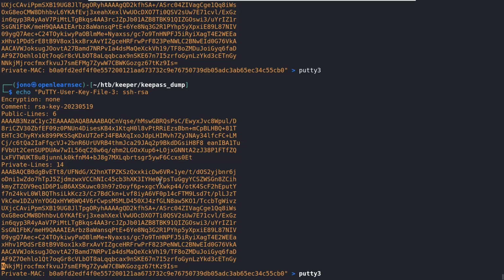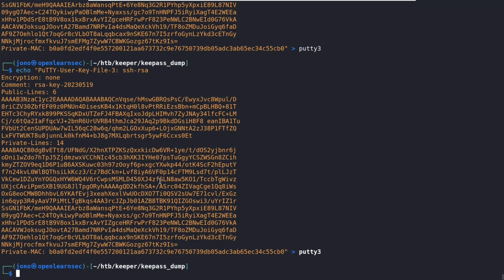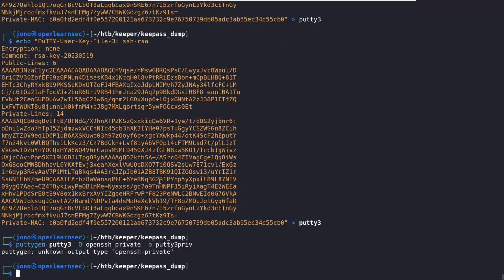Now I'm going to do puttygen putty 3 -O open SSH private, then -O file name is putty 3 priv. Open SSH private.